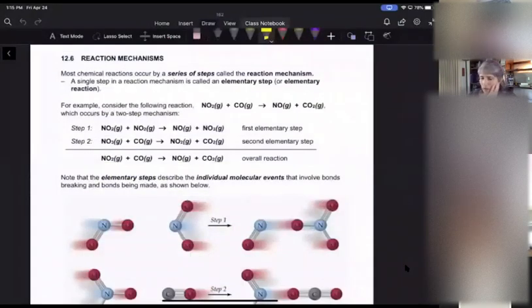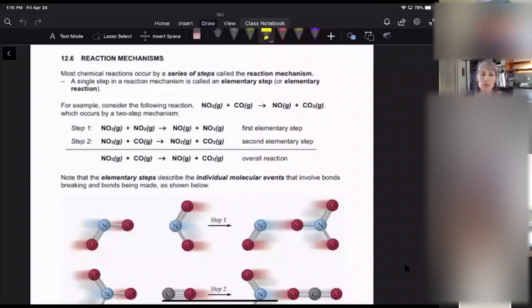All right, here we are, reaction mechanisms. So a mechanism is a series of steps. What we're trying to find out is exactly what particles come together when the reaction happens. And we get at that information by measuring the rate and playing with the concentrations. So here's an example reaction, an overall reaction, the NO2 plus CO goes to NO and CO2. But we don't know exactly how that happens.